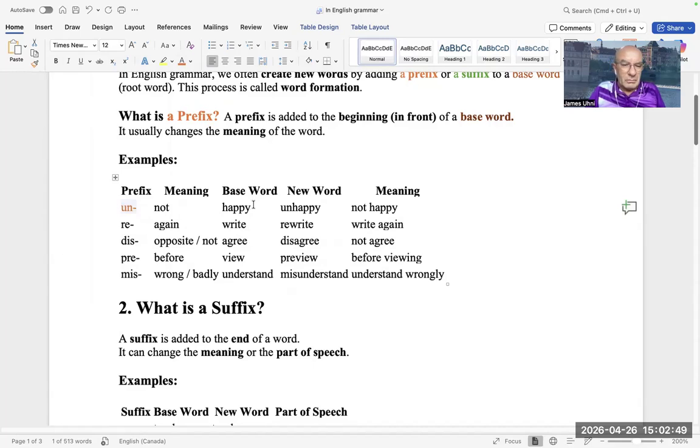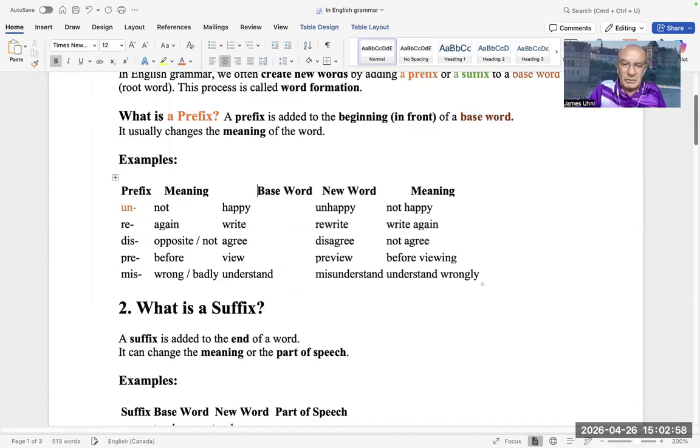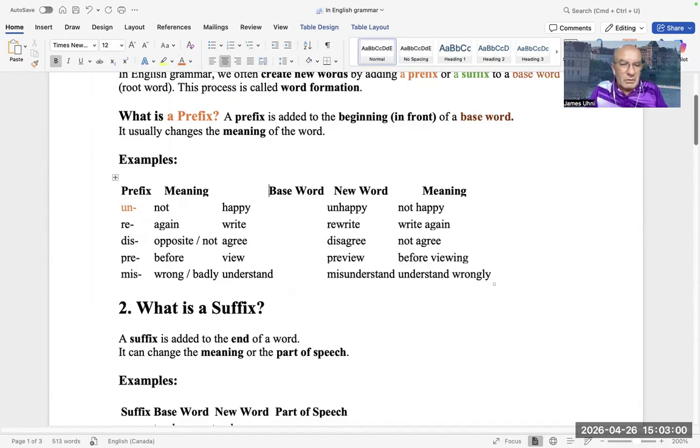Base word. Now we have happy. So what I will do is I will move this one a little bit further so we can work with it.